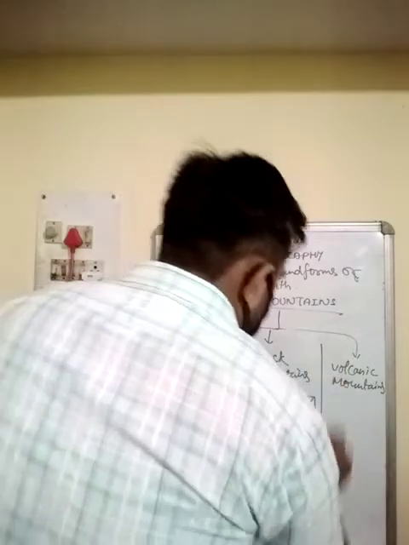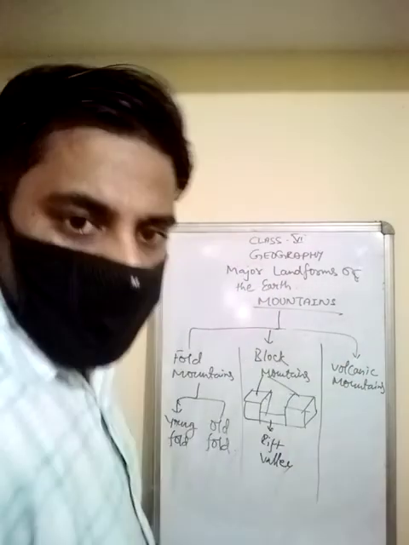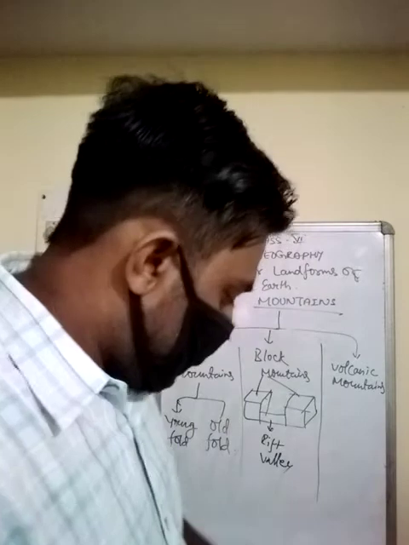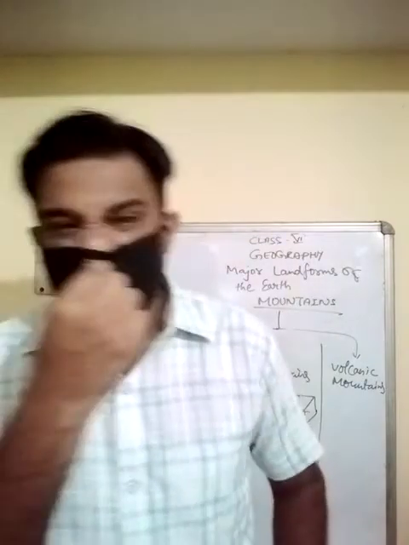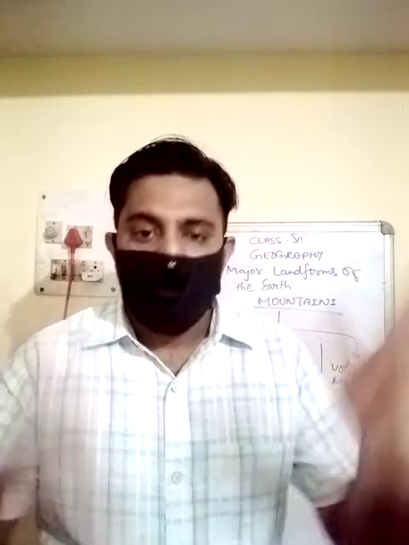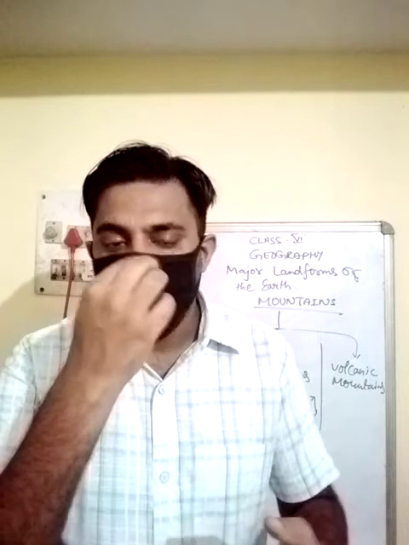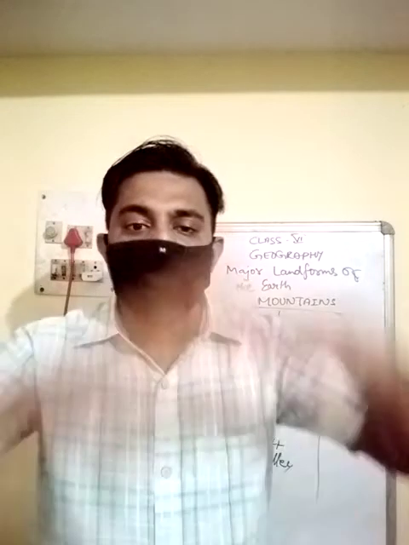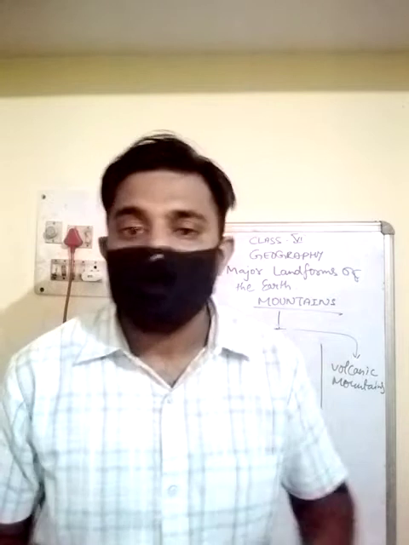And then comes the volcanic mountain. In class 5, dear children, I believe you have already learned about volcanoes. Volcanoes are the cracks or depressions on the earth's crust from where the lava flows out. Now most of the time when this lava flows out, it is hot and molten. But while it is still inside, it is magma. When it comes out, it is lava.